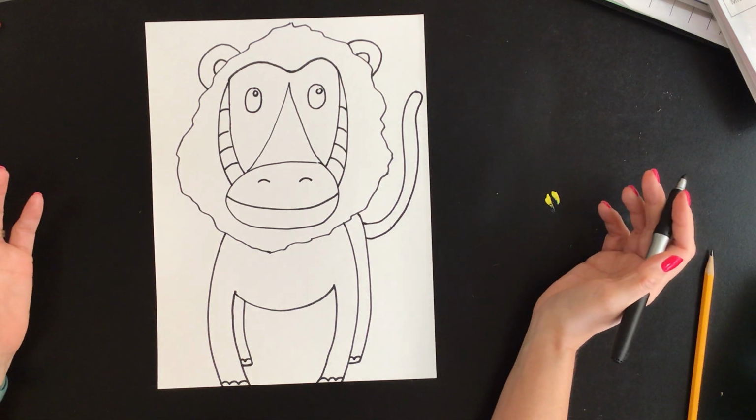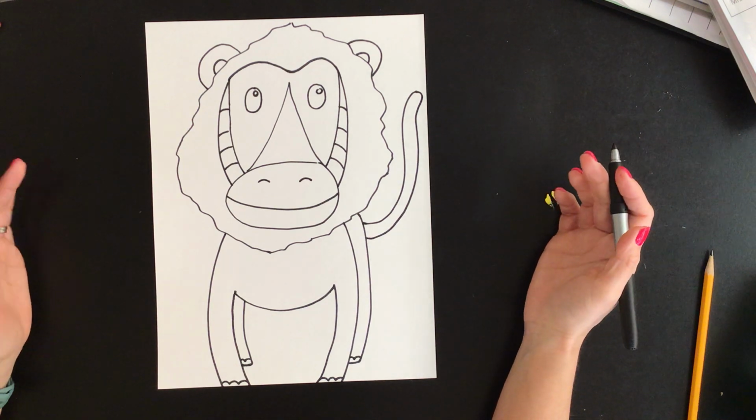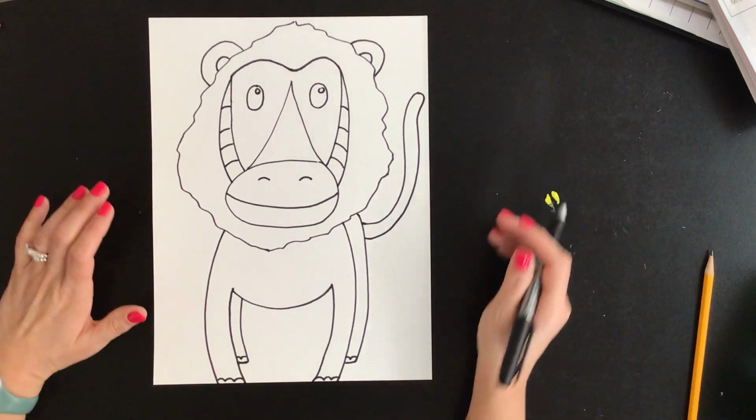All right, friends, I am done with my baboon. I am ready to start adding color. I know yours look great. Good job today.